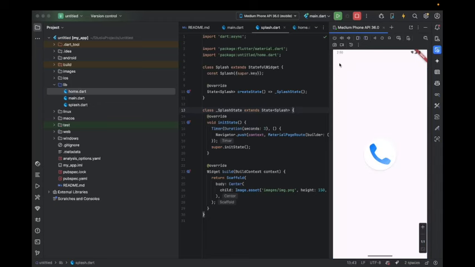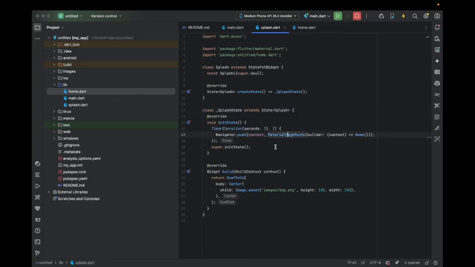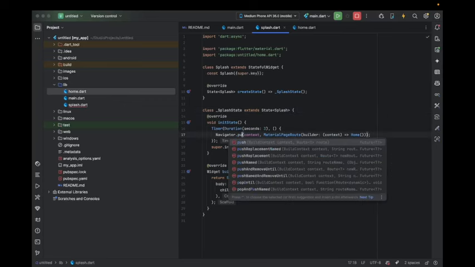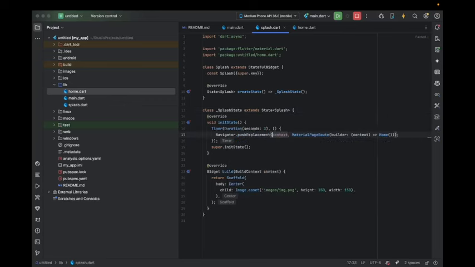If you go back, we'll come back to the splash screen. But in apps, usually it doesn't happen. A splash screen only comes for the first time, not every time. The mistake over here is that we are pushing in the navigator instead of replacing. What we have to do is replace the splash screen with the home page.